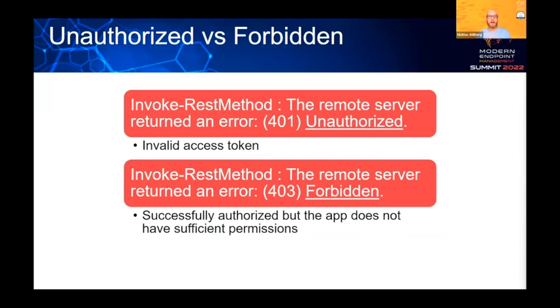So, PowerShell and Graph. I want to highlight some issues that we could run into. The first one we will look at is the 401, which means unauthorized. So at some point, our access token wasn't good enough, right? We probably tried or forgot to get our hands on our access token. Then we did try to do stuff to Graph, and the access token wasn't good enough.